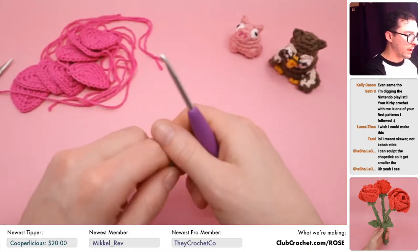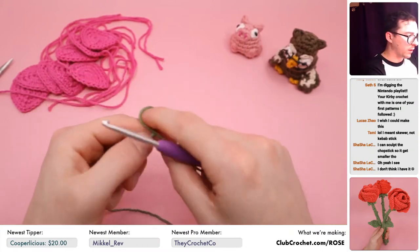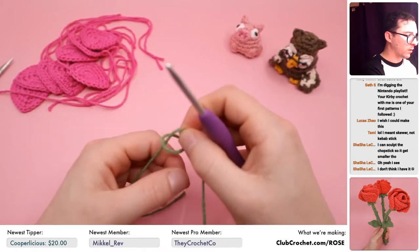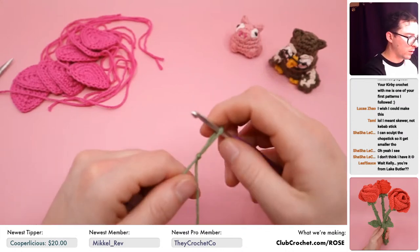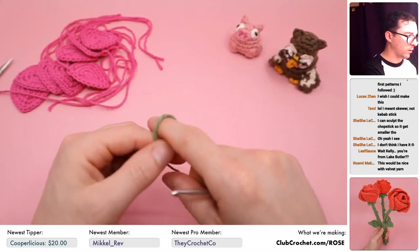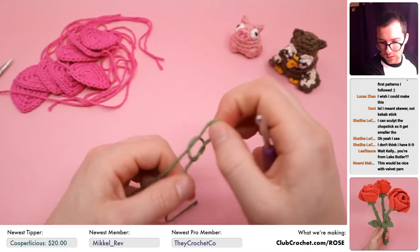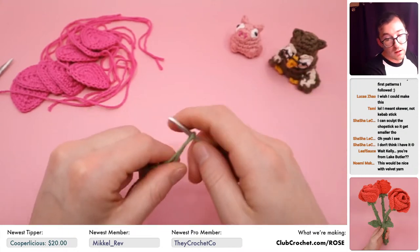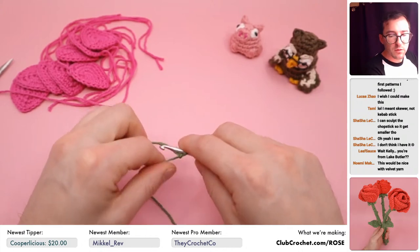Okay, so now I'm making a leaf. Let's see, how do I make leaves? Like this? No, see, I did it all wrong. I want it like this. Yeah, there you go. Yeah, sure, you can. Oh, a kebab stick would work also, though.